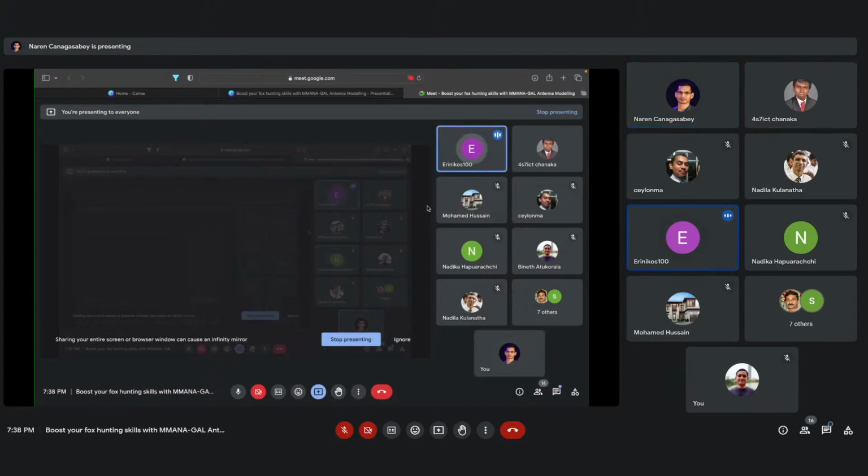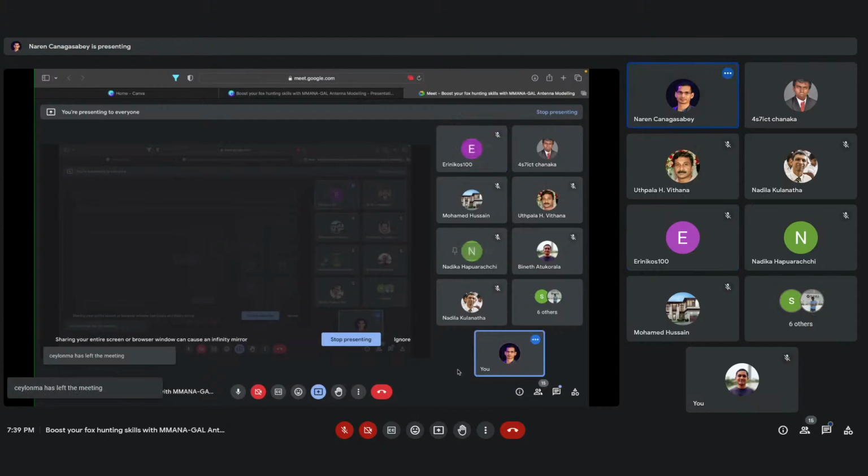Naren, my answer might be flawed, so if anybody has a better answer, please correct me. I'll gladly be corrected. I think because RF flows on the surface of the element, it wouldn't make a difference whether it's hollow or solid. Again, don't take this as gospel truth, but that's my basic understanding. Over to you, Naren. Thank you, Ron. Thank you so much. So Nadika, let us recheck and get back to you on that. Is that okay?